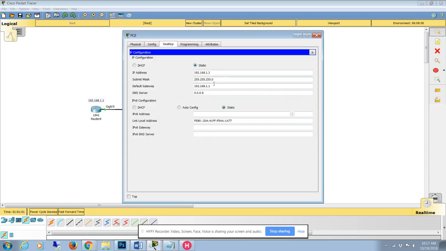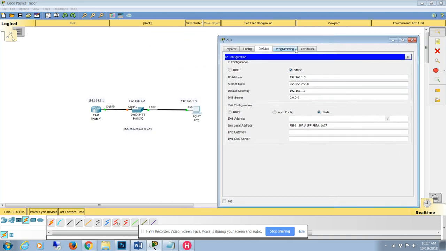All right, make sure you have your IP address. We came up with our IP addresses, being that the IP address on PC 0 will be the third address. The second address is 192.168.1.2, and the first address is 192.168.1.1. So what I want you to do is make sure you put these addresses into the PC.